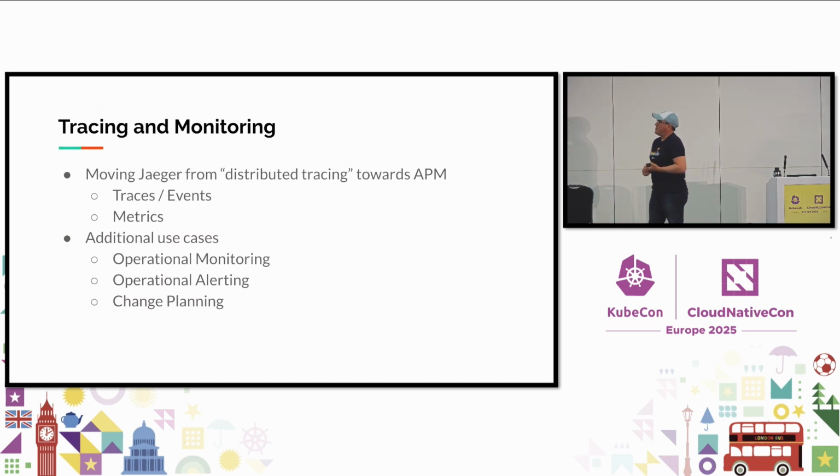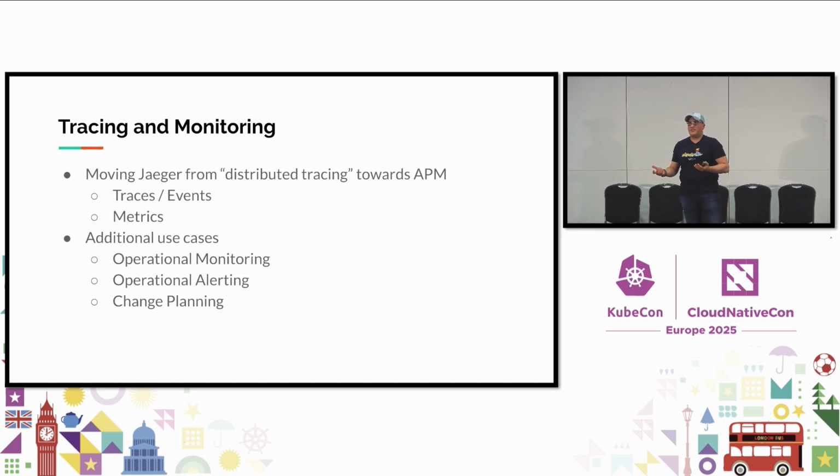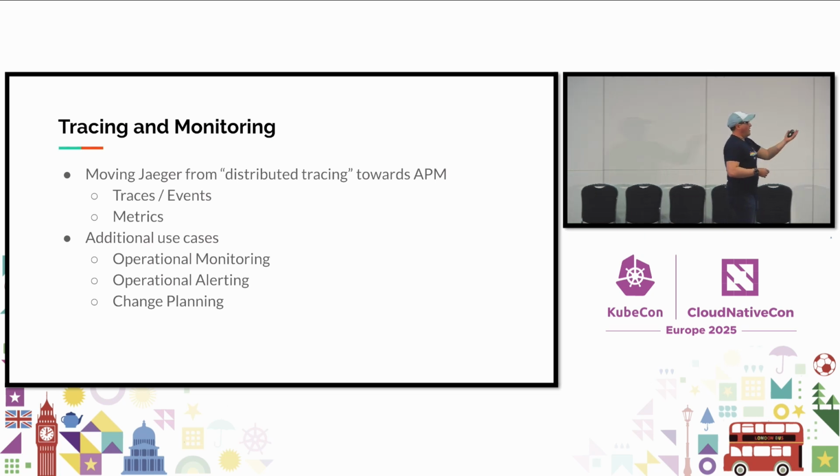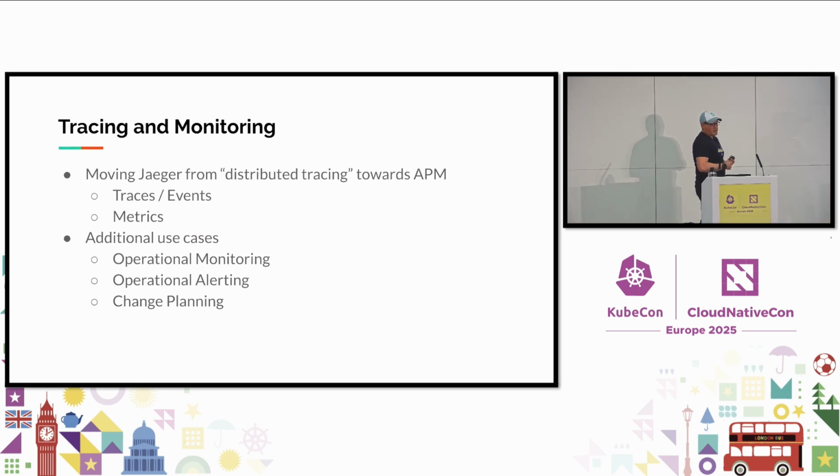A lot of people join the Jaeger channel on the CNCF Slack and they say, I'm instrumenting my service mesh, I'm trying to get tracing data, and all I'm basically getting are metrics, because the traces break since there's no correlation between the traces on the service mesh. So what we decided to do was derive metrics directly from the traces so that you could do more operational monitoring. It's a pretty cool feature.